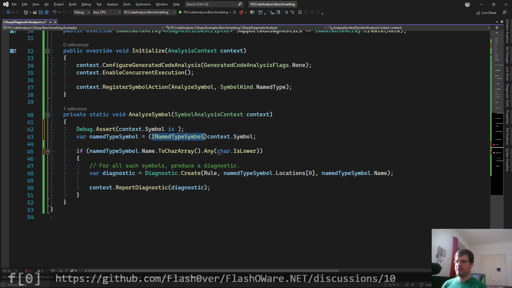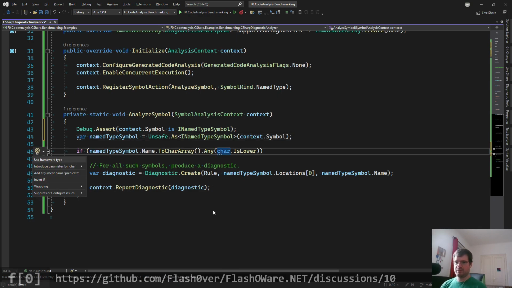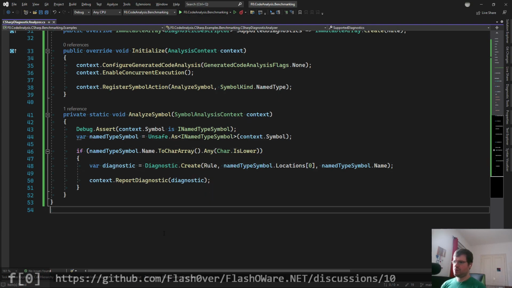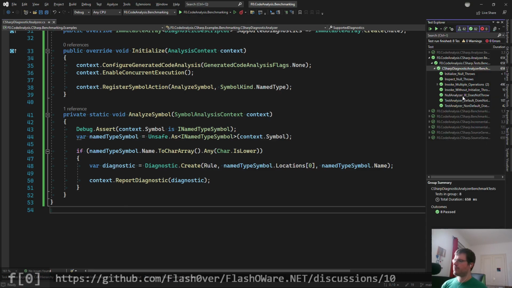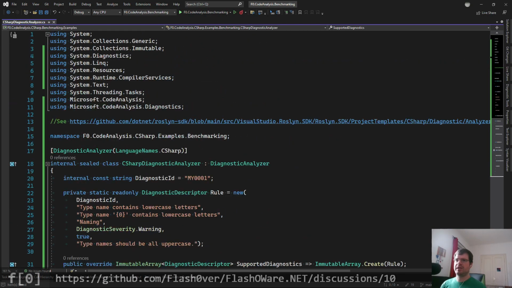We know it's dead, so we can say Unsafe.As. Okay. In my style we use the framework type for members. Now we have the example analyzer ready.